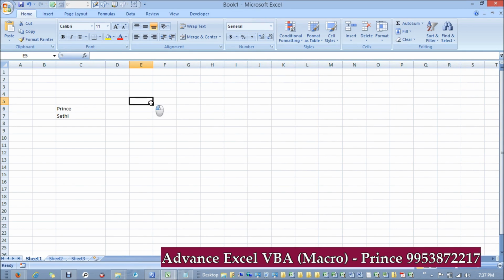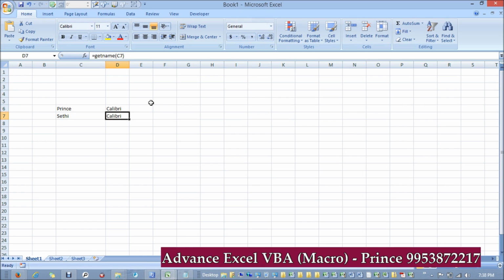GetName is the function name which you have just mentioned, and the reference, this x variable, will be put into GetName.